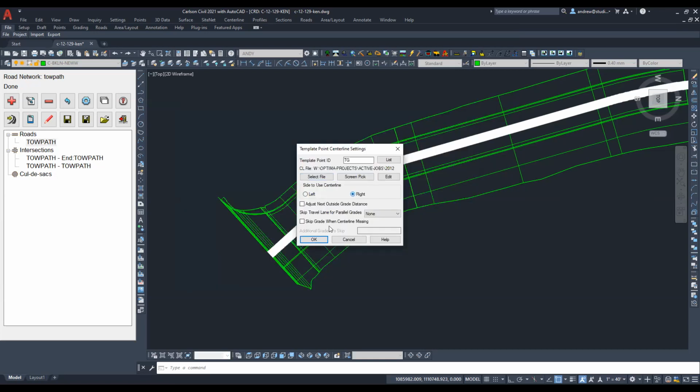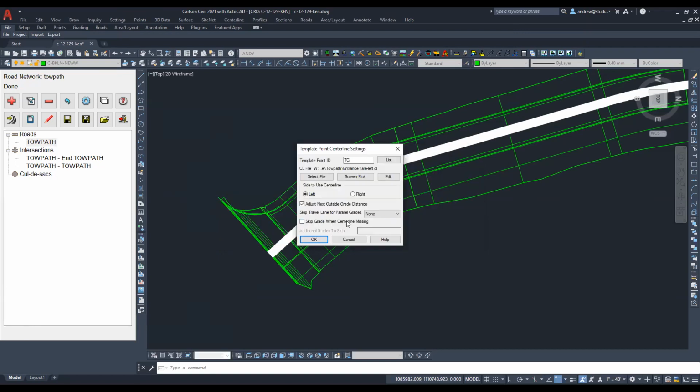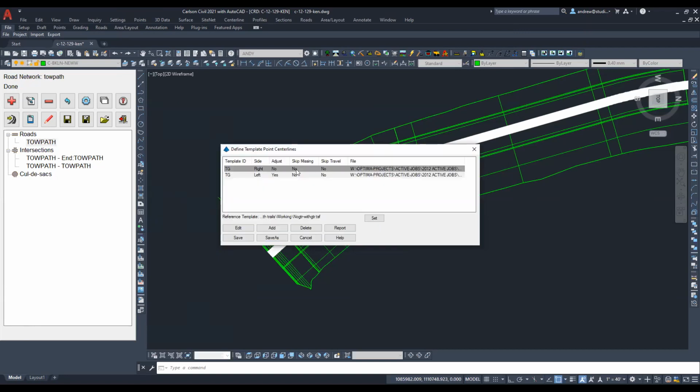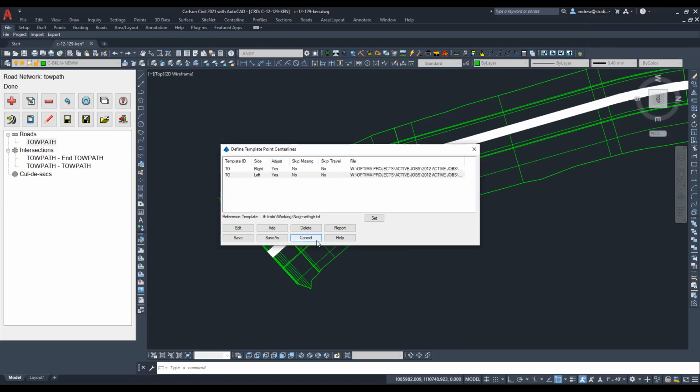Yes, it's on the right. It's on the right. We adjust the next grade. There we go. Okay, double click that again and change to adjust the one at the top. See where it says right? See that checkbox that says adjust next outside grade distance? Right under that. Nope, it's on the right, but now go right underneath that where left and right is. The first checkbox under the left and right. Sure. Sorry. No, I know what you mean. It's right there in front of my face, and I can't see it sometimes because it's information overload.